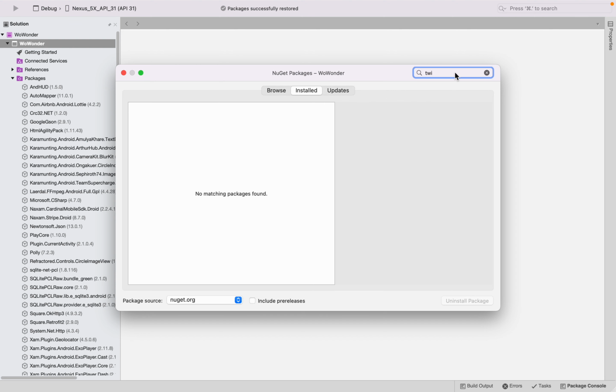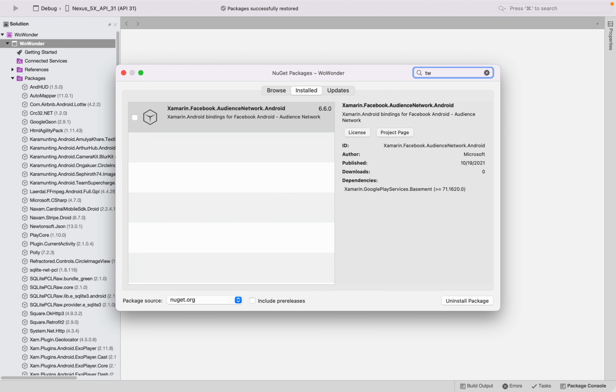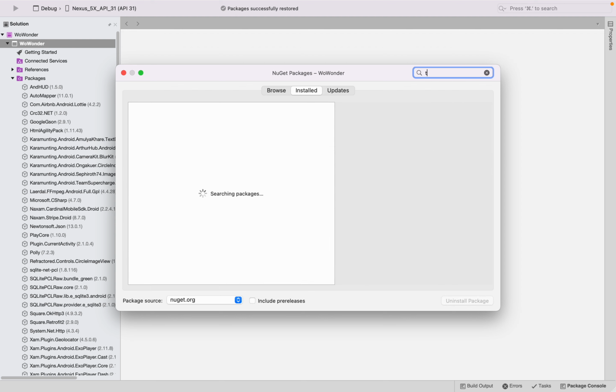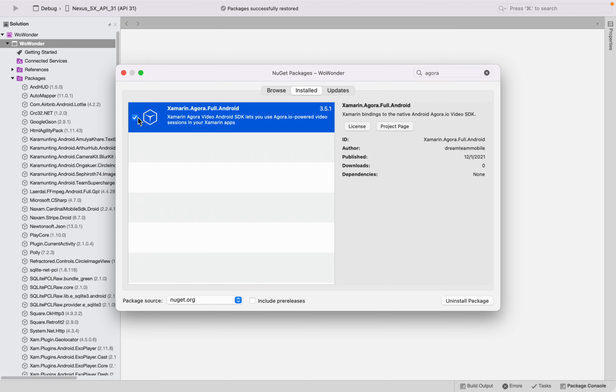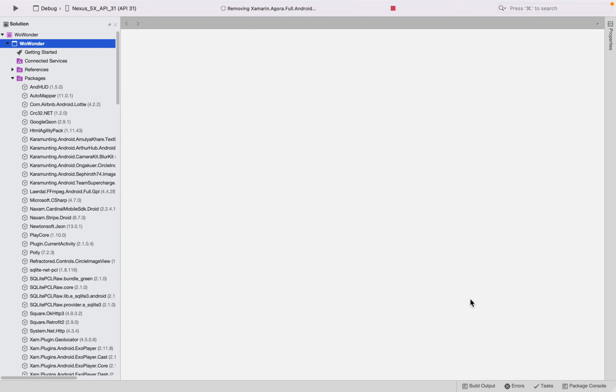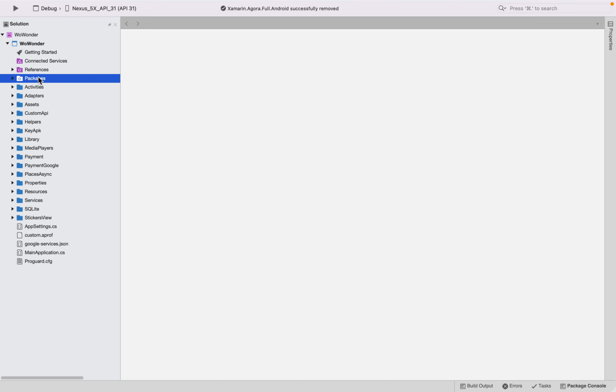Alright, Agora. Okay, this is Agora. So first of all, let's remove Agora. Uninstall Agora. As removing Agora from the application, first of all, it will simply remove it.